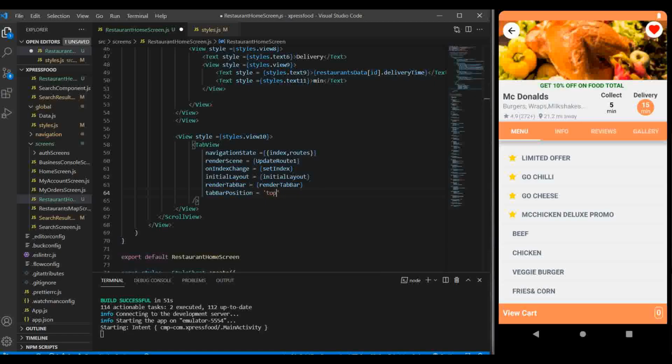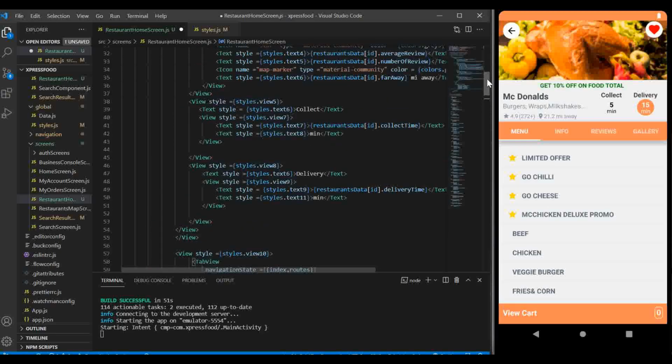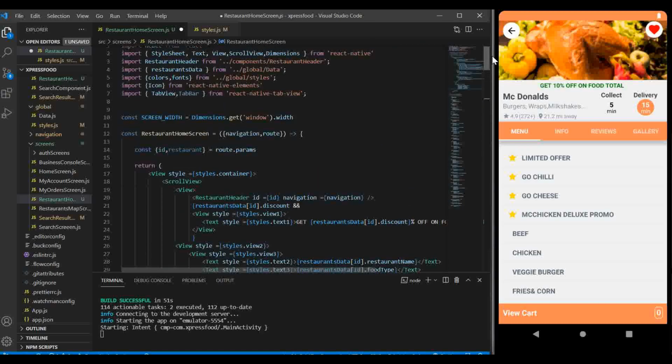Now we need to create all these things that you have created: the render, initial, setIndex, as well as updateRoute. You need to create all those functions. Okay, the first one that I want to create, you can scroll up outside of your return.